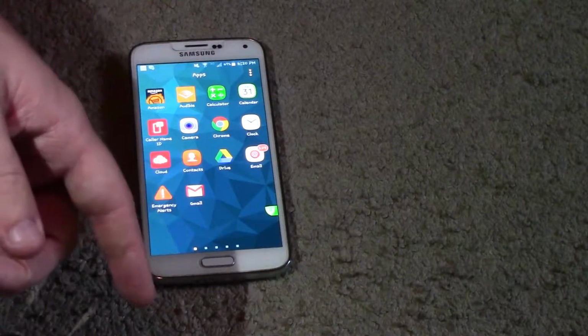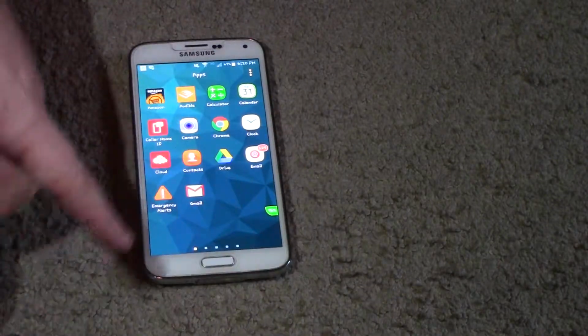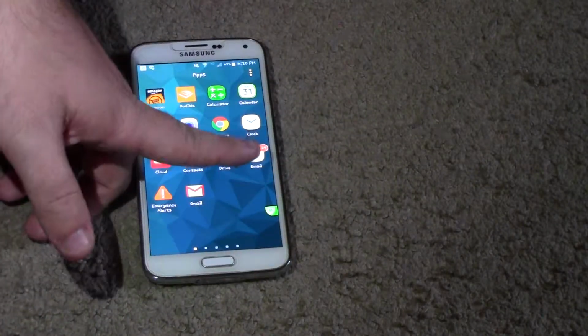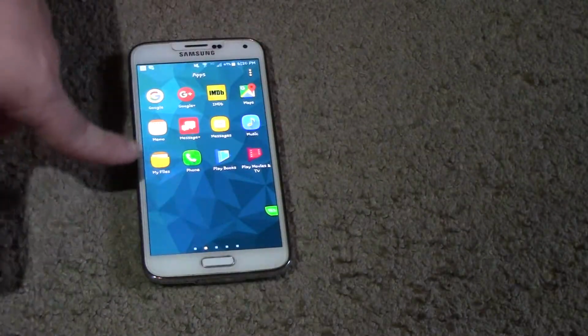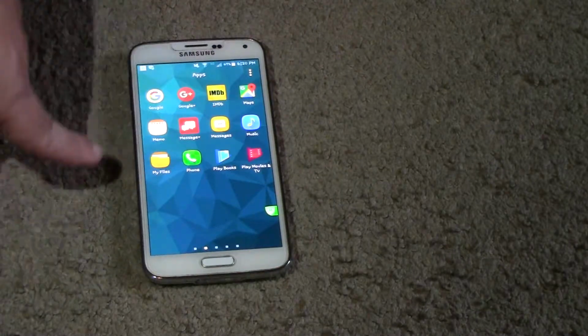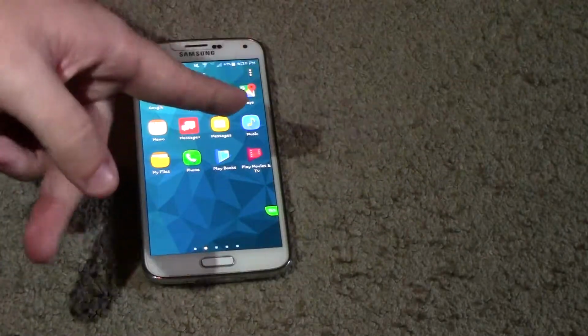And then over a year, the more you recharge the phone, the battery goes down and down and down. It'd probably be 4 to 5 hours in a year. This one still lasts a long time because the lady I bought it from hardly ever used it. And other apps are Google Plus, Maps, Music. Love the Music app on Samsung. Hate it on everything else because it's always Google Music, and I hate it. Messages, Memo, My Files, Phone, Settings, Playbooks, Movies, and TV.